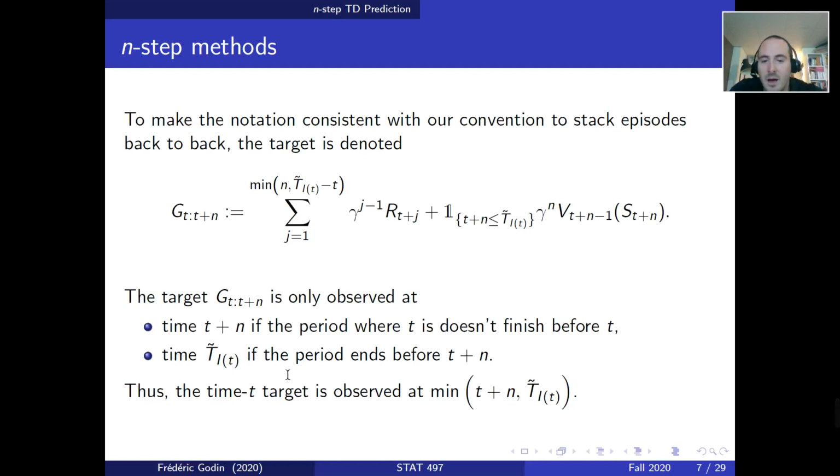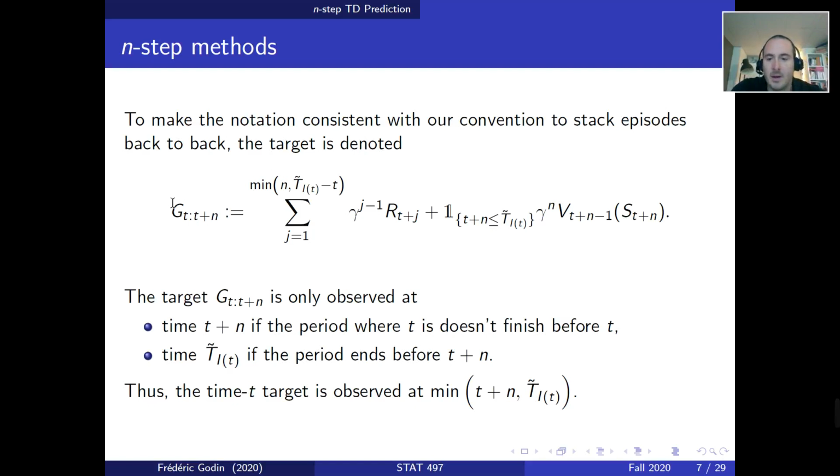Conversely, if the episode ends before time t plus n, then the episode would finish at that time. So this is exactly at that time that we would observe the target. So the target would be observed at the end of the episode if the end of the episode occurs before the next n steps.